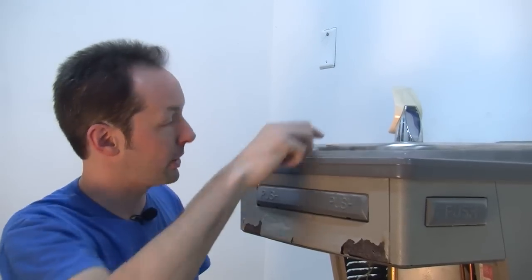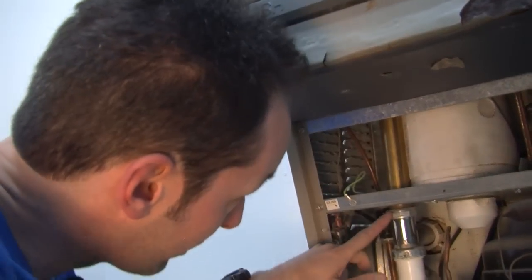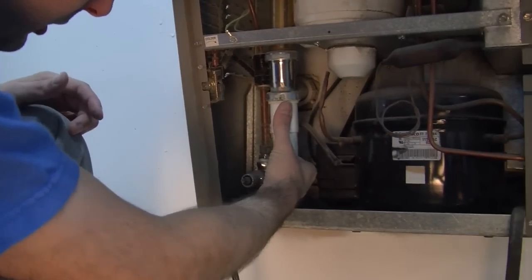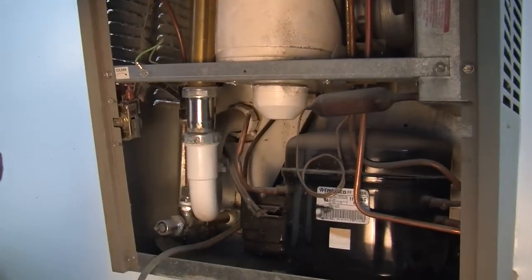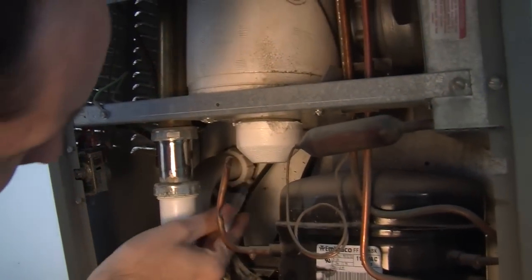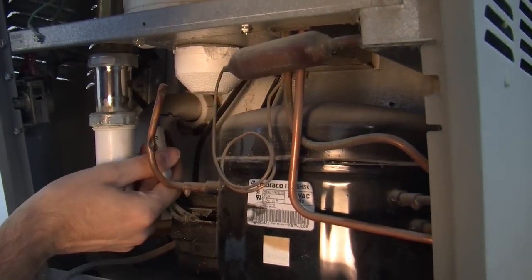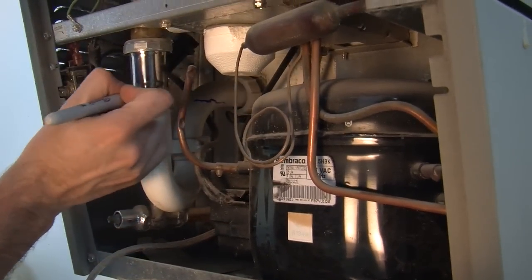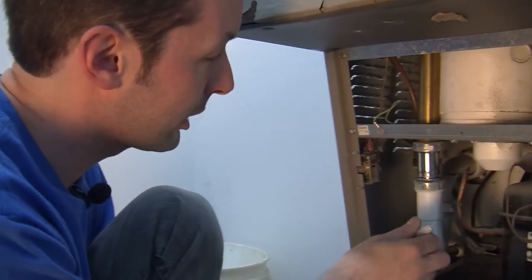So there's your air gap and all that, and that goes down the drain, and it comes down here. This is a drain pipe, which is brass. Goes through this, which is just nickel-plated brass, and then down here, this is the P-trap, and this holds a small amount of water, almost exactly that much. The amount of water it holds will always be, if you look back here, right there where that pipe comes out of the wall, the bottom of that pipe, this level, which comes out here to about this level right here, that'll be full of water, which is kind of a serious trap, really. But it holds a slug of water in there just by gravity.